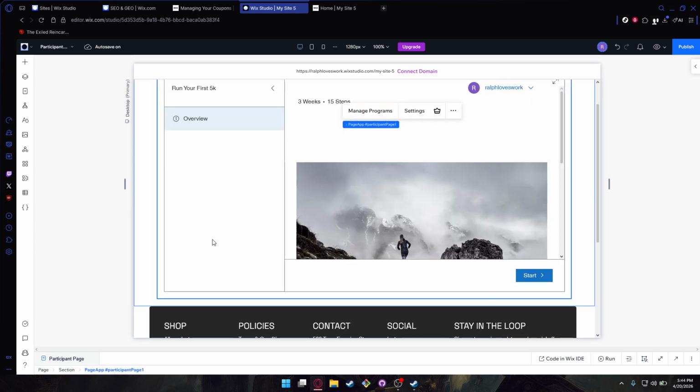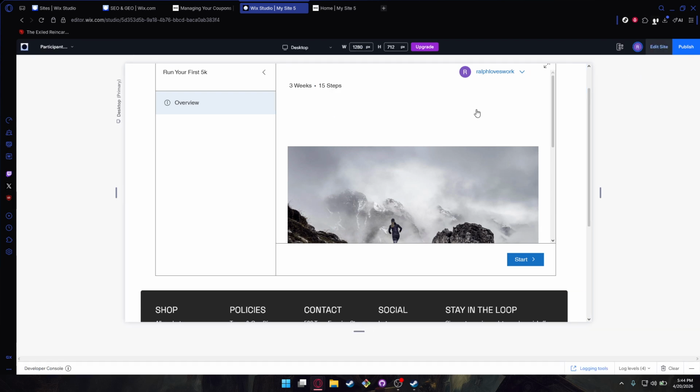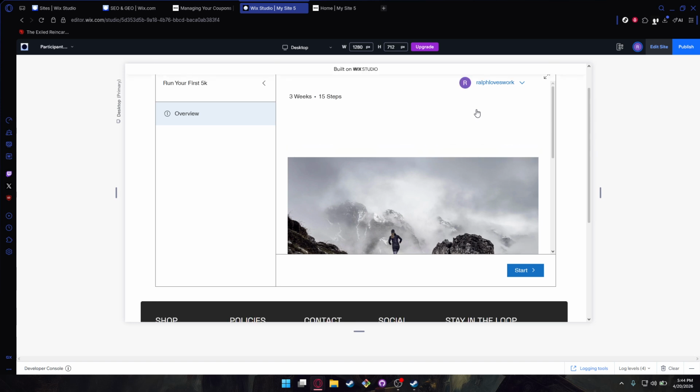Finally, test everything. Click Preview, sign up as a new member, and log in with your test account. Confirm that the portal pages load properly and that bookings, subscriptions, and dashboards work as expected. That's it. Your Wix Studio site now has a fully functional client portal connected to a single login bar, giving clients secure access to private content.